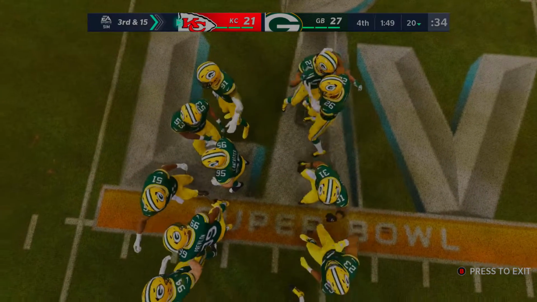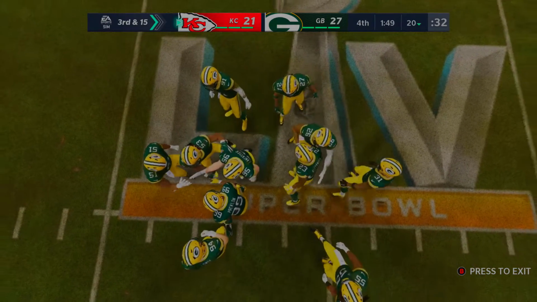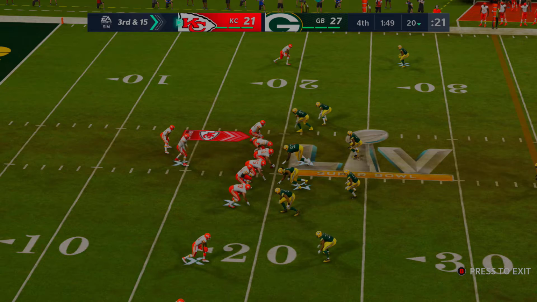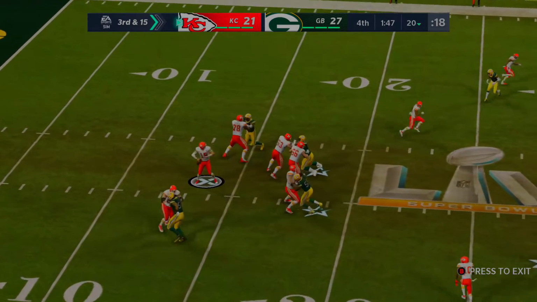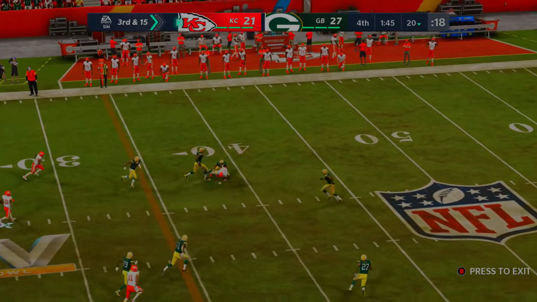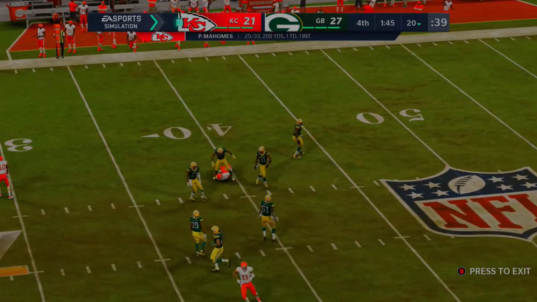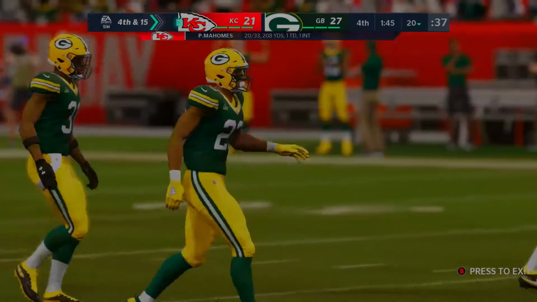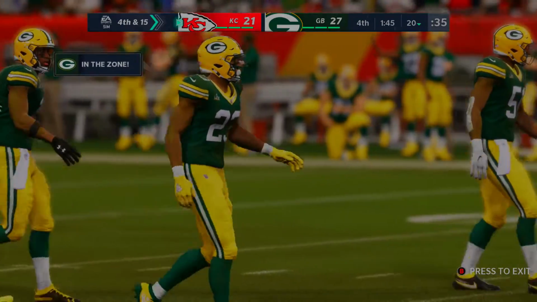Third down and 15 now with a minute and 49. Already a big third down play. You got to get 15 yards, and they're down by a touchdown. There's still plenty of time and plenty of timeouts on the board as well. And this one, once again, broken up. The defense of the Packers has been really good with Jair Alexander. Once again, he's in the zone now.